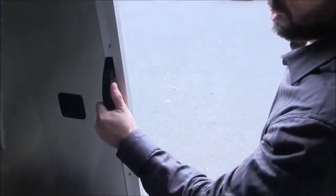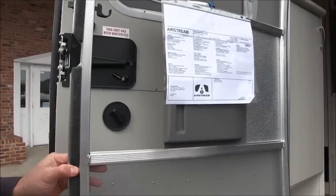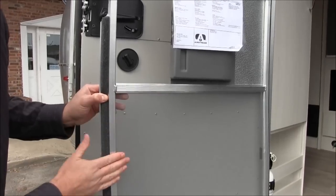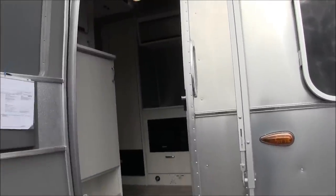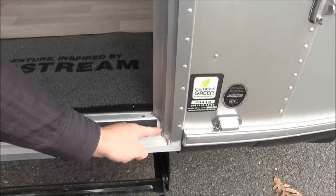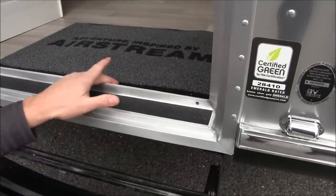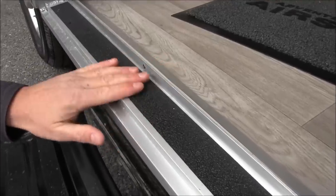Outside by the entry door, there's a grab handle and a bumper up top — mind your head on the way out. It has heavy-duty hardware for the entry door lock. The screen is detachable from the main door, all TIG welded with a heavy gasket. The screen snaps in and closes, lining up with the heavy aluminum door structure — very thick gauge aluminum, all TIG welded at the bottom. There's grip tape so you don't slip, and when the door meets the threshold, there's no way for water to get inside. A little lip allows you to sweep the trailer out with a broom.